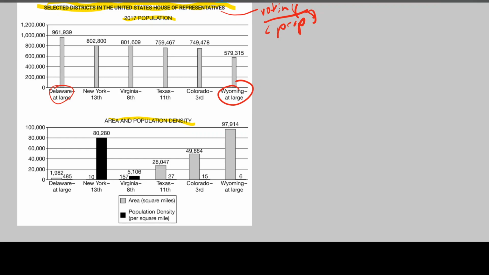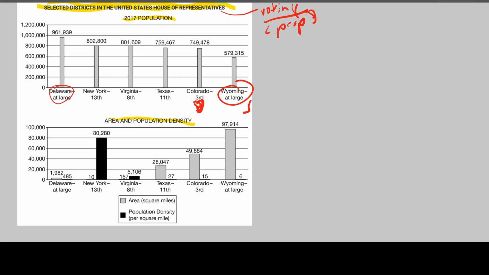Now, again, it's just things to keep in mind. Right here, we're looking at a state level. Here, we're looking at the district level. So just things in general you want to keep in mind, because these populations, while similar in number, are not similar in scale, right? That scale is different here. And that could prove to be important in the question. Now, aside from that, we want to focus on the second graph for the most part.